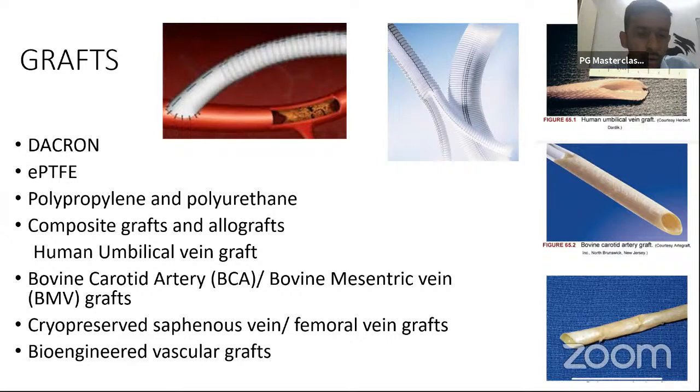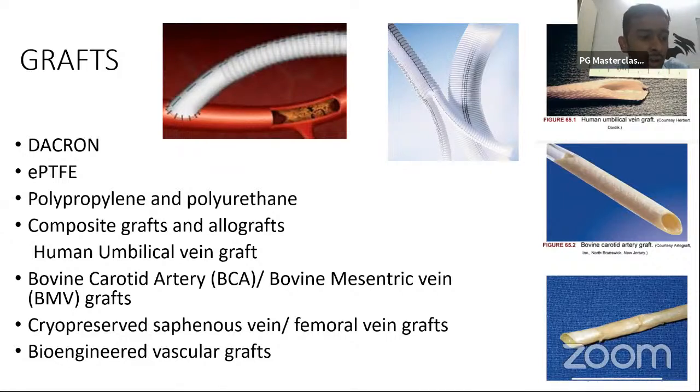In case of coronary bypass, the radial artery or even the internal mammary artery is used. So the arterial graft would be the best, followed by the venous graft, followed by synthetic grafts. The synthetic grafts start with the Dacron. These prosthetic grafts were first described in 1952 by Arthur Voorhees. Dacron was a material that was discovered in 1941, but was only used much later.